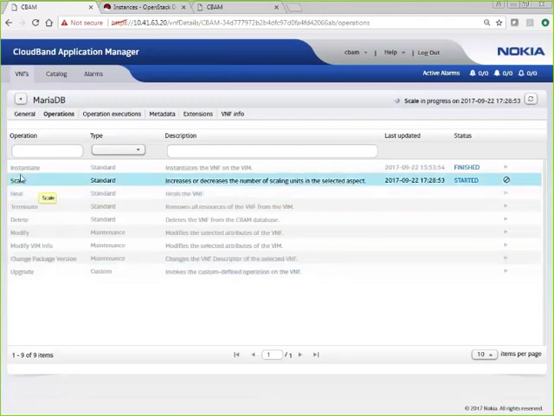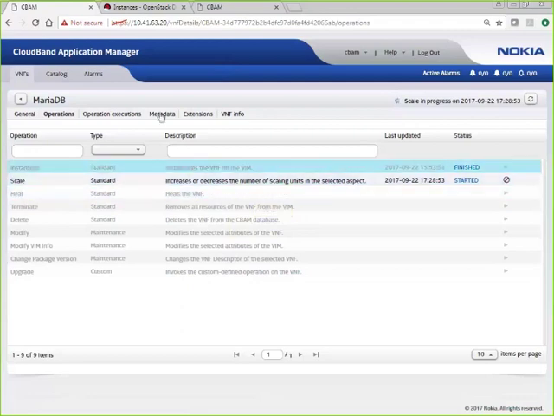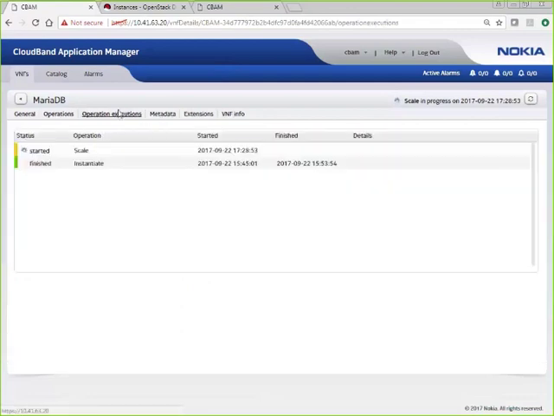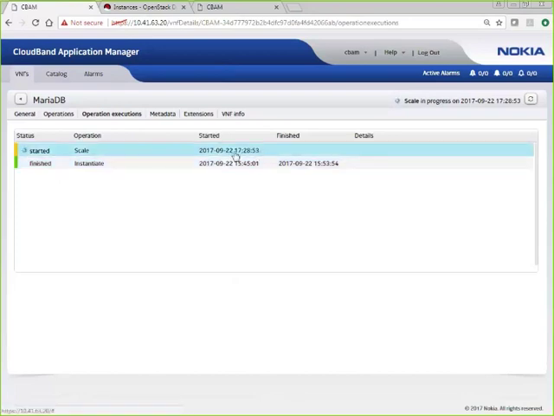However, because only one operation can run at one time, only the scale is not grayed out. We can also see what happened with this VNF. We can see that it was instantiated, and we can also see that we started to scale it at this time point.